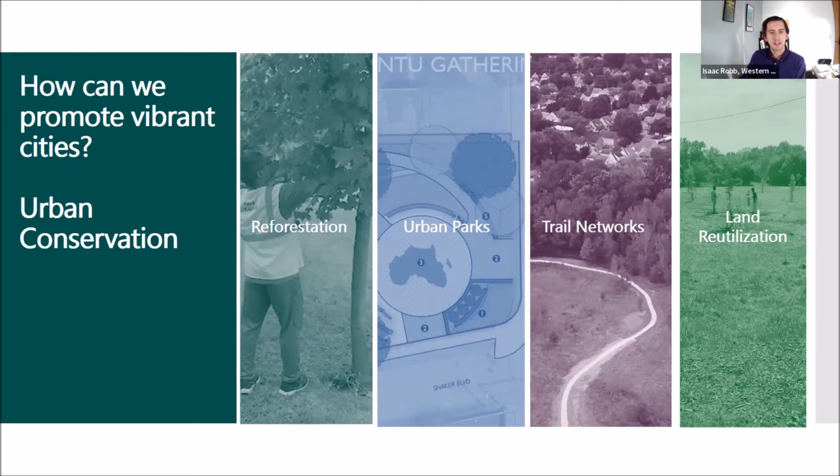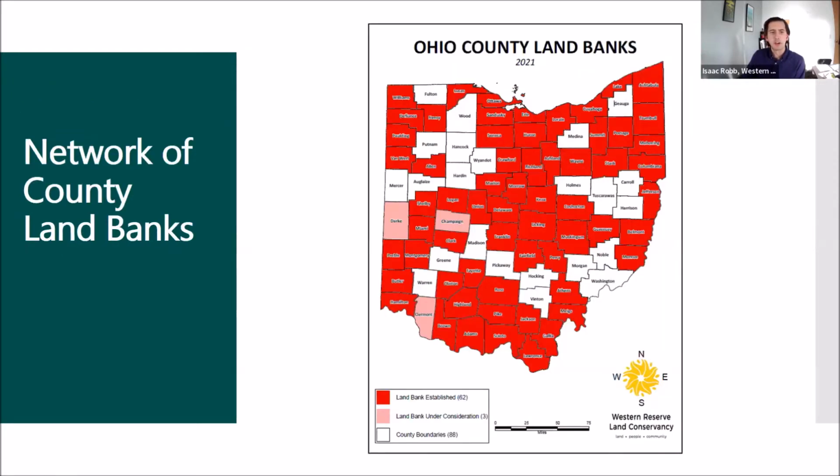So being an organization that also starts with a W, we continue to answer these questions through a variety of partner project types and funding sources that has led to what we like to call our definition of urban conservation, which is to build community with land as our medium. So today I will describe not only the what, but in my mind, as Leigh said, the really critical important substance of the how. So as Rich mentioned, we really started off through this network of county land banks.